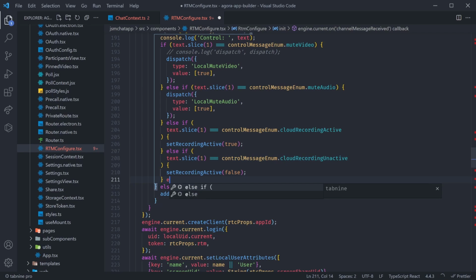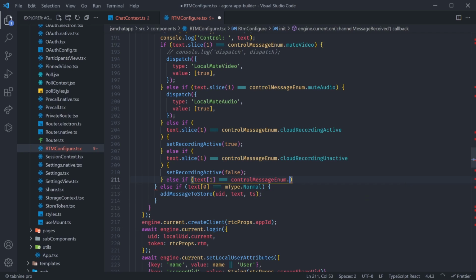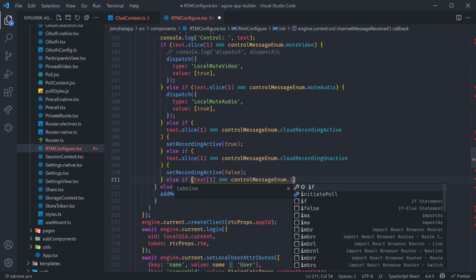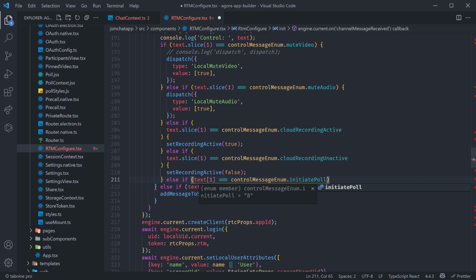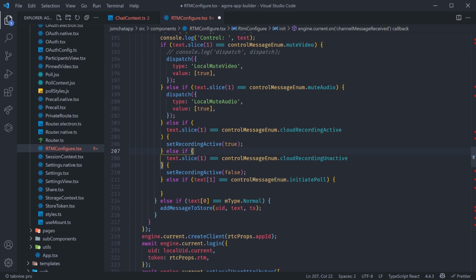That's going to be else if, and we want to check if text1 is triple equal to control message enum dot initiate poll. That is how we're going to initiate the poll on all other devices. And then in here, we want to do some logic. But first, we want to see what this text actually is and where is it coming from.